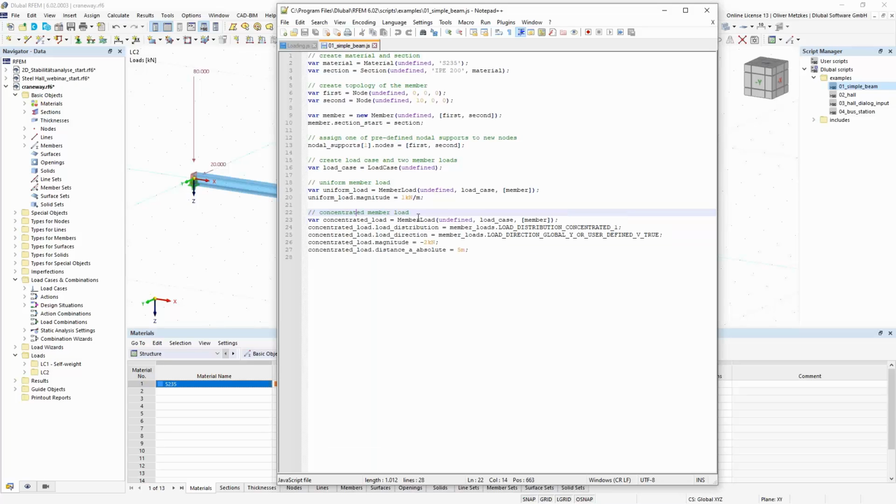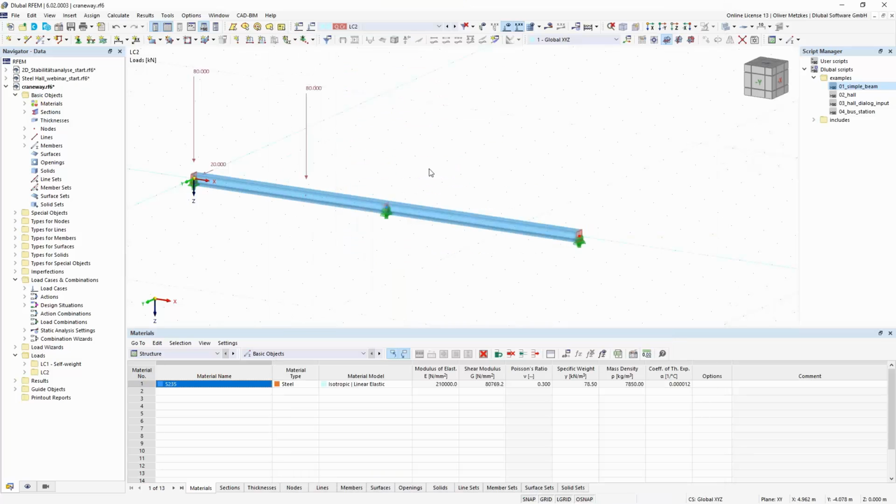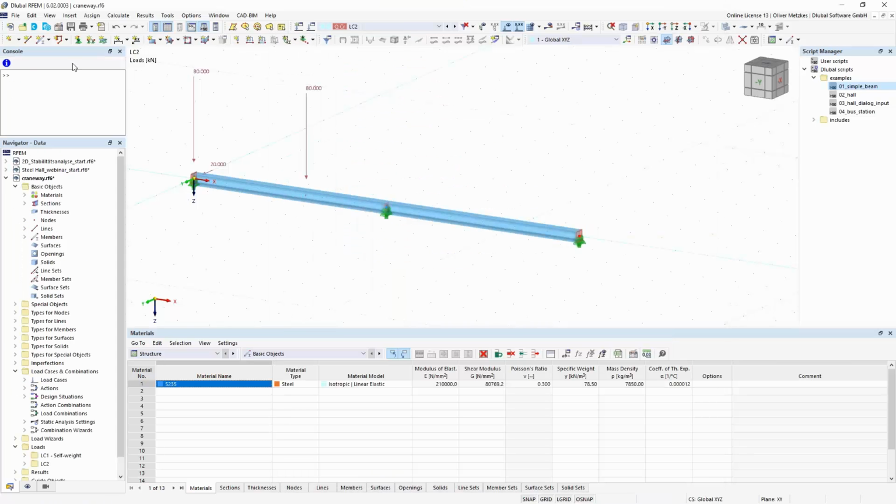So you see we can create this member load by JavaScript code, also set this load distribution as concentrated, the direction, for example, and a certain load magnitude. So basically all the options we have in RFEM, they are also available in the scripts. You can see all the options if you also open the console. So we have it here with a small info button.